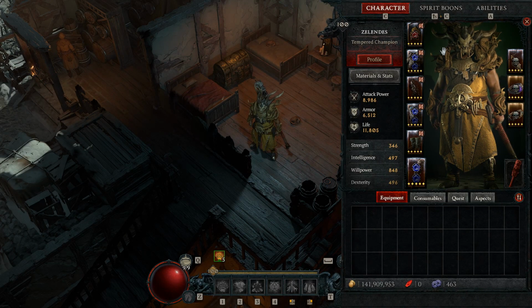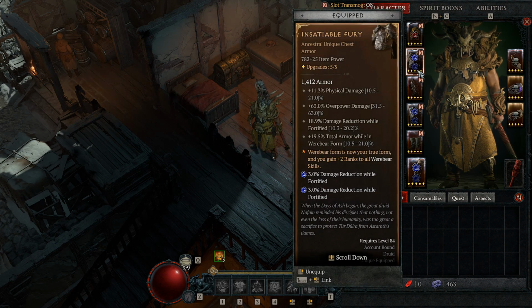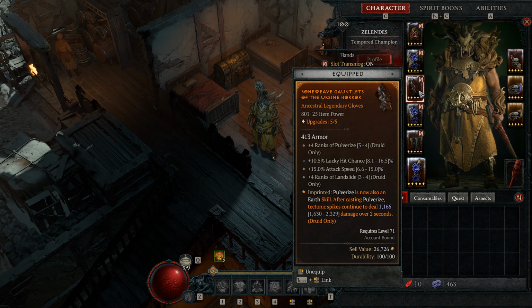So here's the gear that I've been using, which is Vasili's Prayer. This is great because your Earth skills are now Werebear skills. Then we have Insatiable Fury. This makes your Werebear form your true form, and you gain +2 ranks to all Werebear skills. This is fantastic. It's also got total armor on it and reduction, so all around decent armor. Then we have Legendary Gloves with Pulverize. Pulverize is now an Earth skill aspect on it. It's got +4 to Pulverize. You're going to want a lot of lucky hit chance and attack speed, and +2 landslide as well.